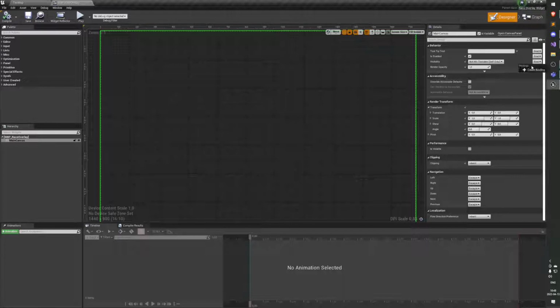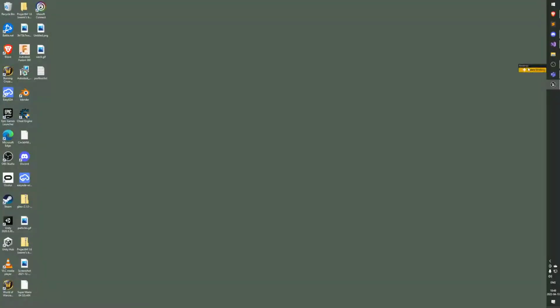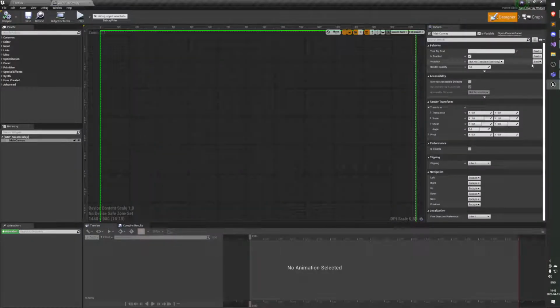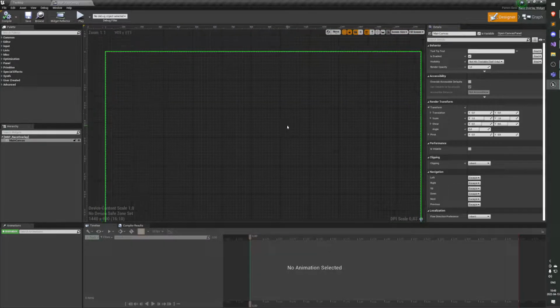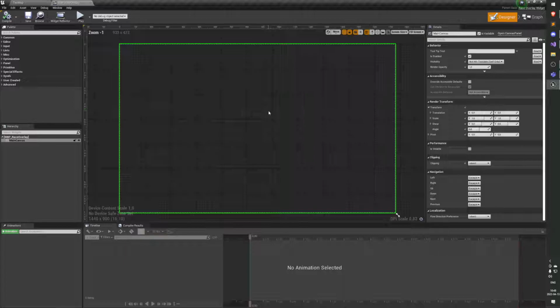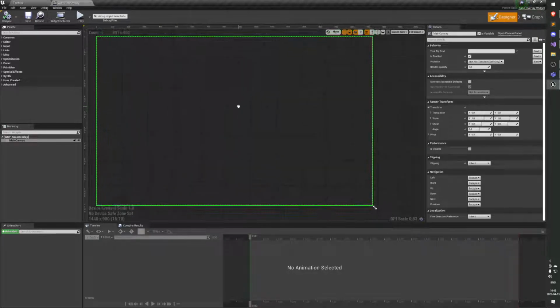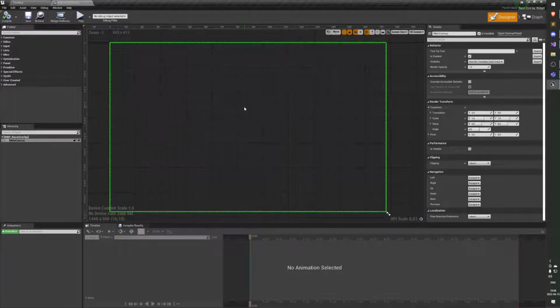Like I remember at Hazelight, our art director loved these bindings here. And it just became so hard. Whoa! Did you see that? The whole screen flashed. I got flashbanged. So yeah, he loved these. We'll talk about them in a little bit. They're cool, there's nothing wrong with them. I just think they make the blueprints messy.